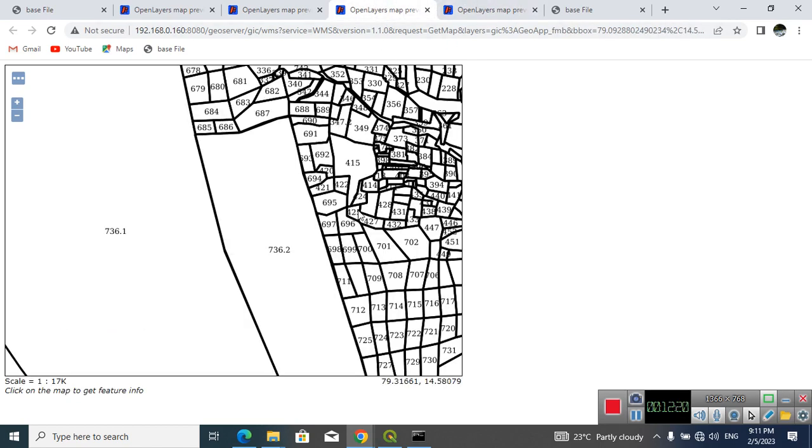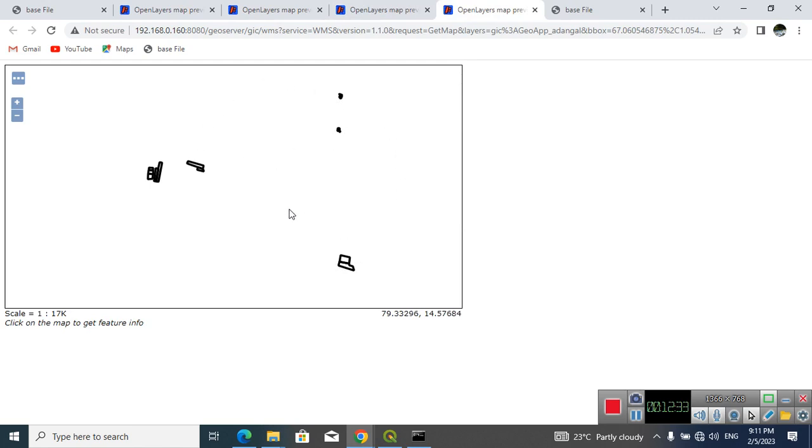Up to now, FMB is okay. That means for a particular FMB subsplit, how many landowners have done partitions. Suppose, for example, some of the land belongs to the partition information. We get back that information. Here, the Adangal information exists at the village level.